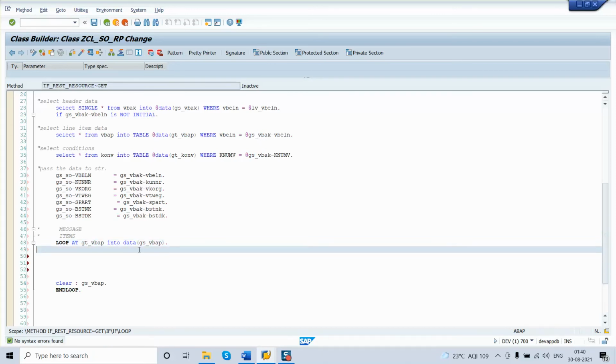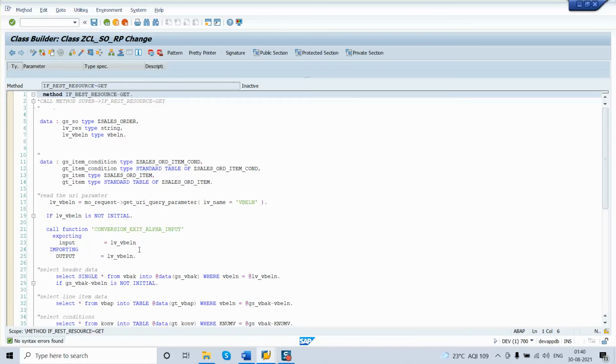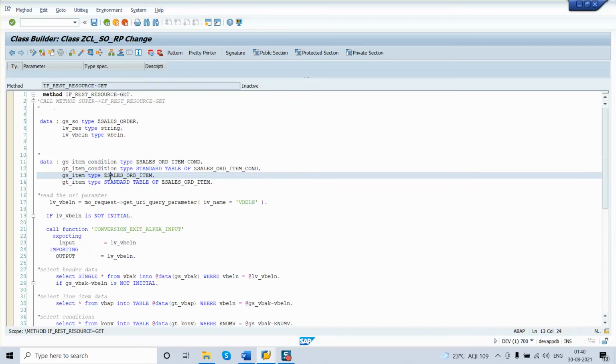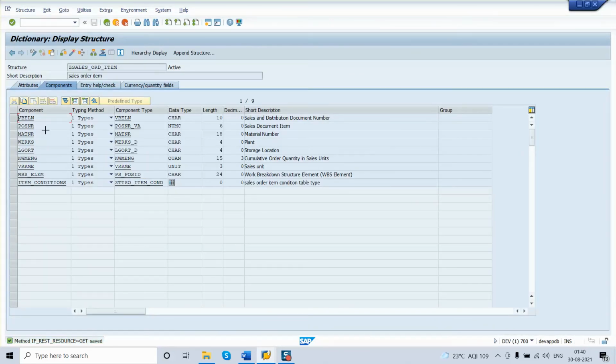Now, what is the format? Our format of the item table is z_sales_order_item. So what fields do we have in the item table? Copy all: VBELN, POSNR, MATNR, WERKS, LGORT, KWMENG, VRKME, and the item conditions.